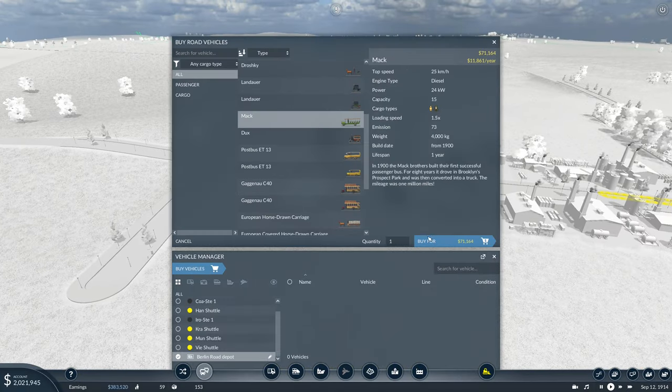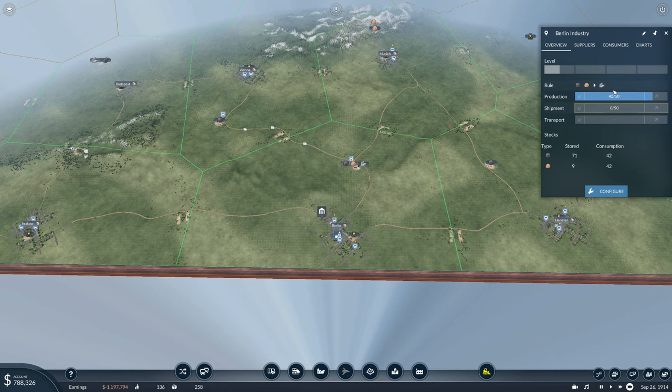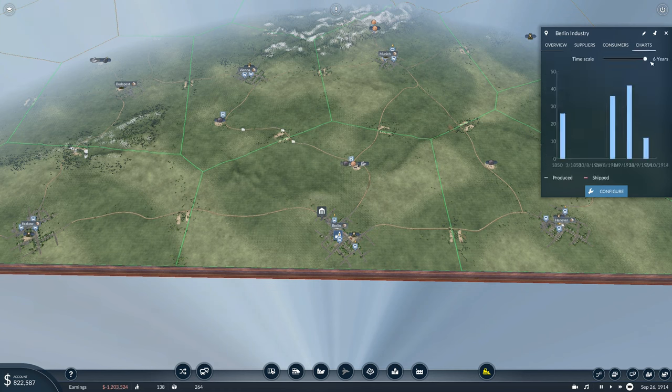All that's left to do is add some vehicles. That's lovely. We're now making some good money out of that as well. 100k earnings recently. Nice. And our steel factory is now producing some good stuff. We can use this steel now to produce some munitions.